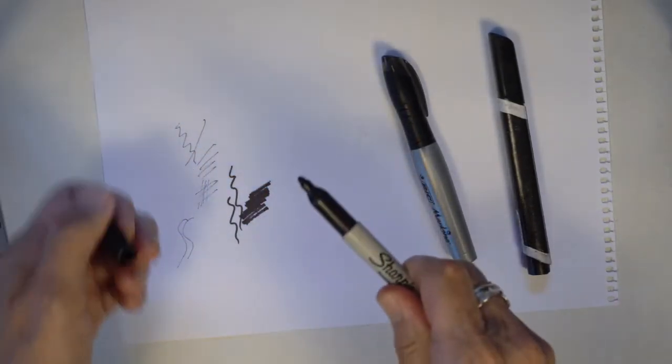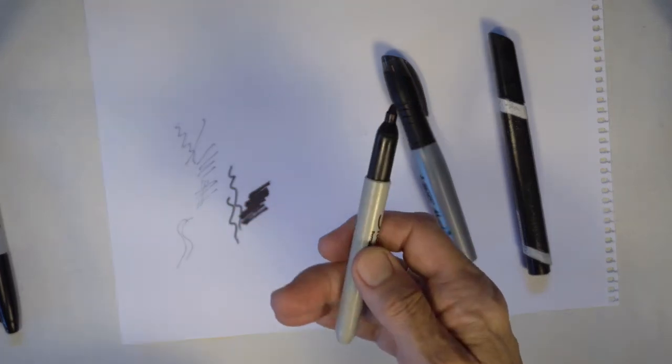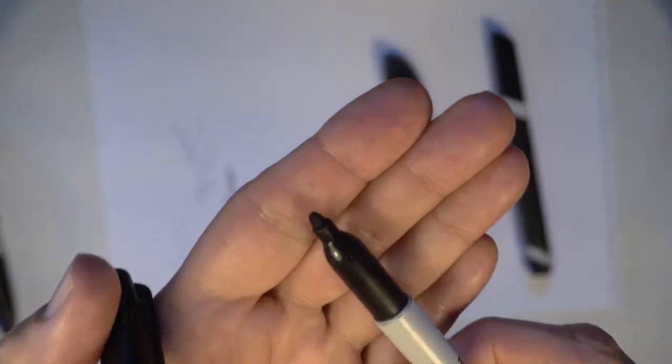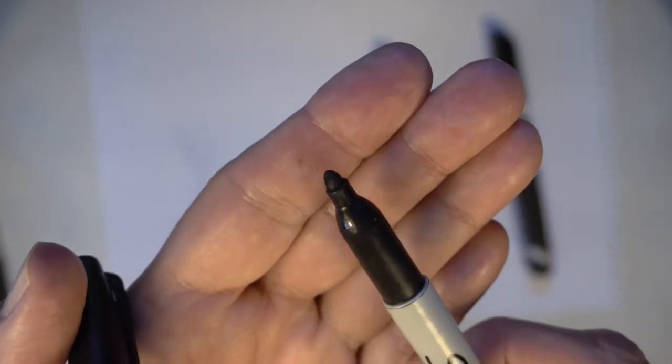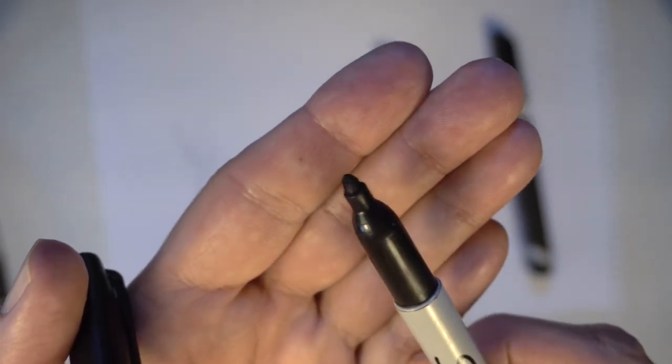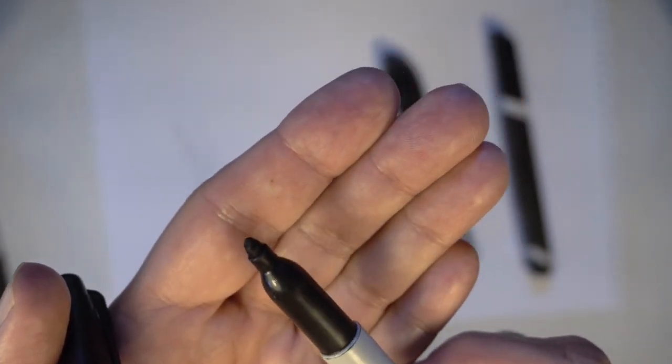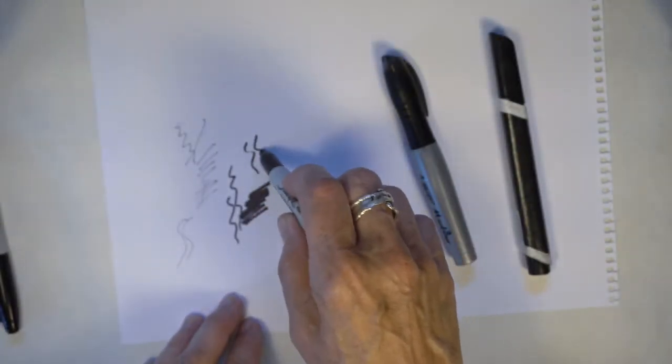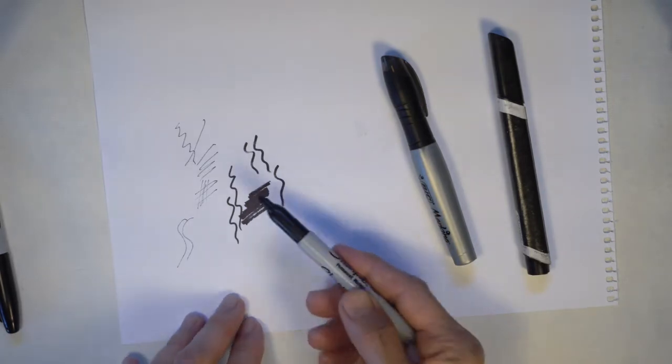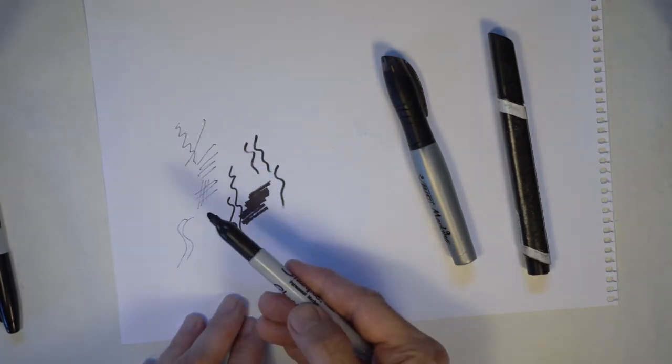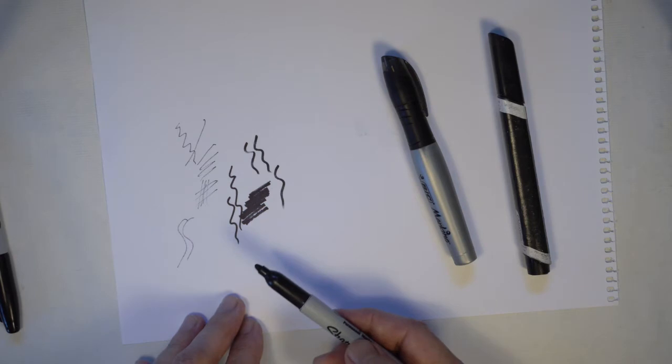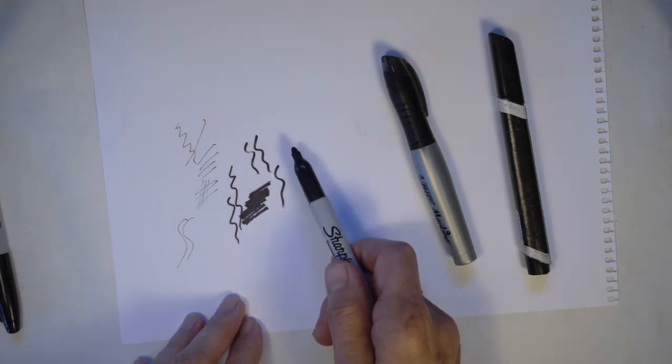Here's another version, just a plain old fine point marker. When I hold it up to the lens, you can see that it's not as sharp as the other one. This one is a much older one. It's been used more often, so it's worn down a little bit. It also makes nice marks, but you might be able to tell they're a little bit fuzzier than the brand new marker that has a nice fine point to it still.